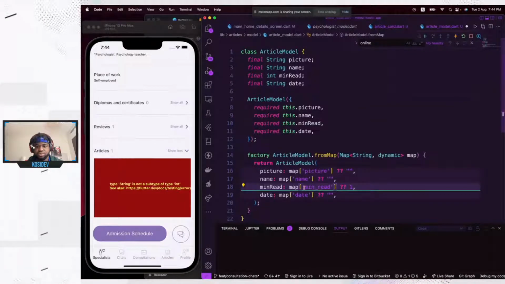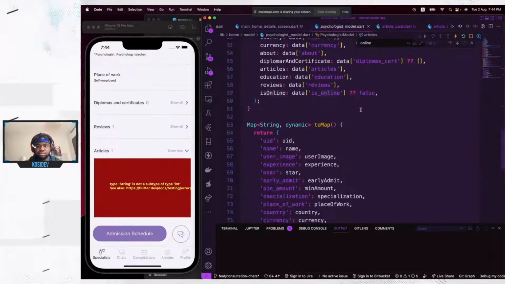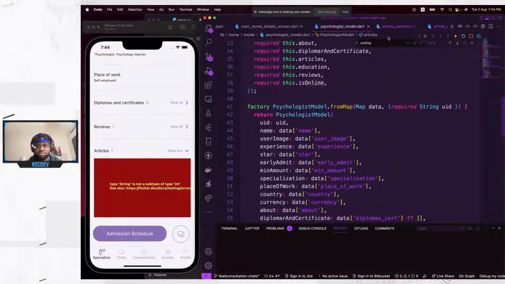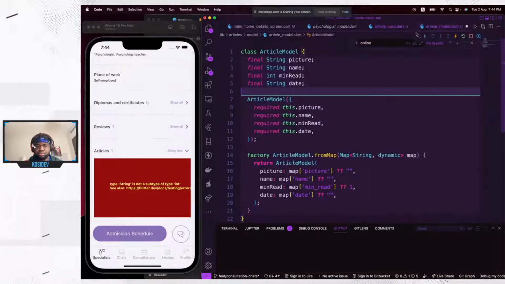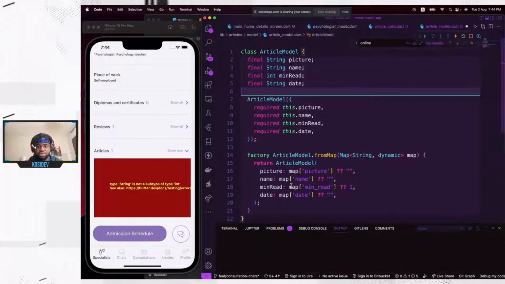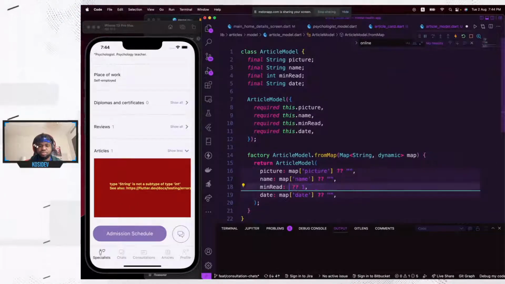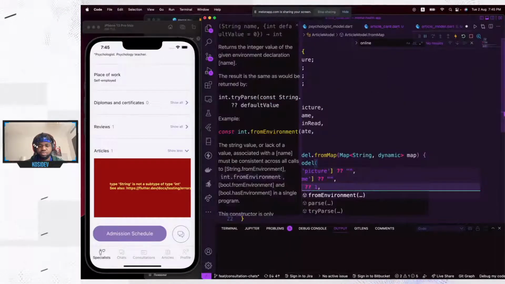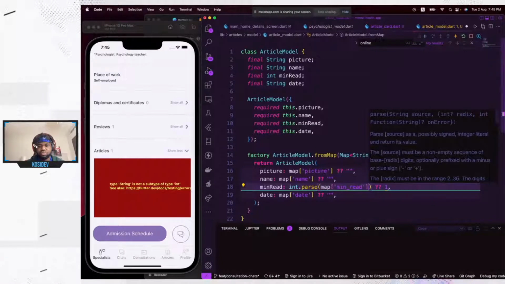Else, let me see. So we have shown dynamic. Okay, yeah.